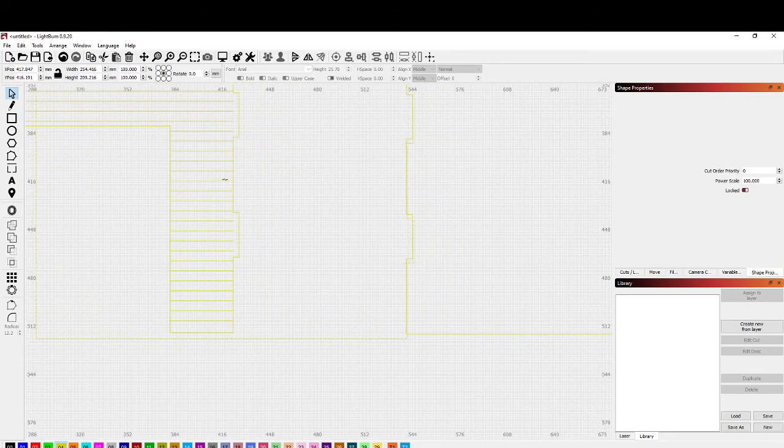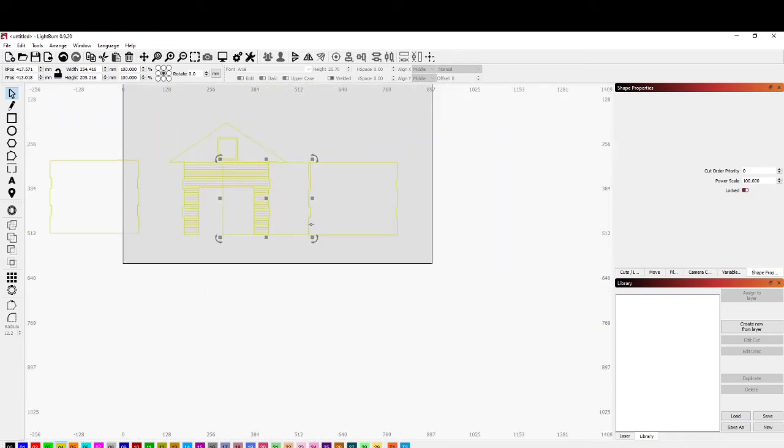If this was the back of your house, and now you've got that. And you would just do the same on that, and the same on the other side. Yeah, well that's how I do a simple garage.